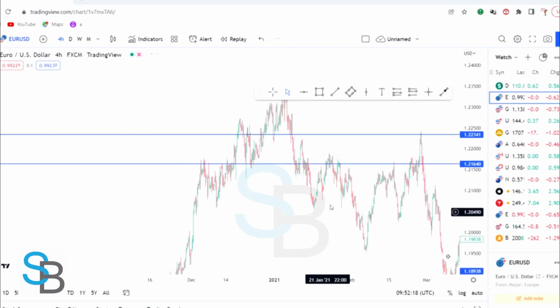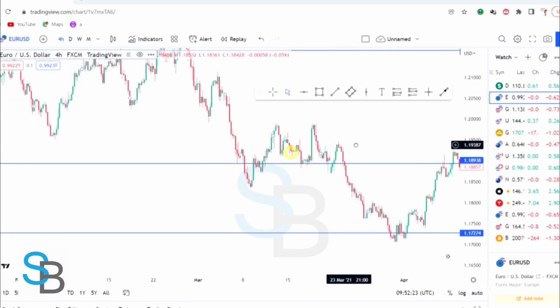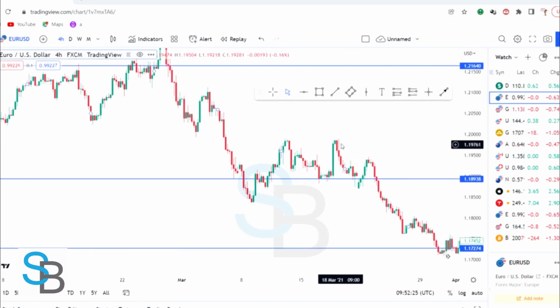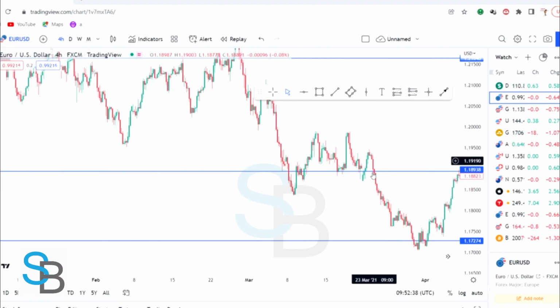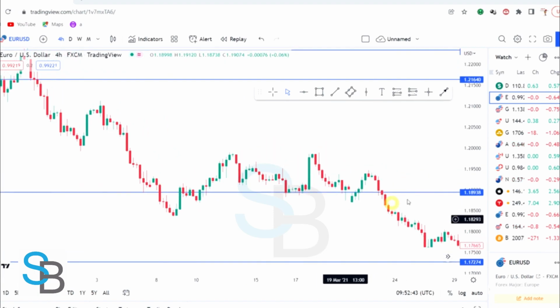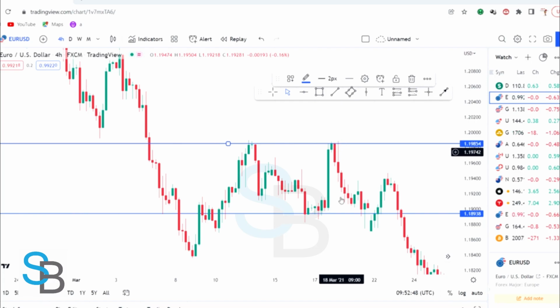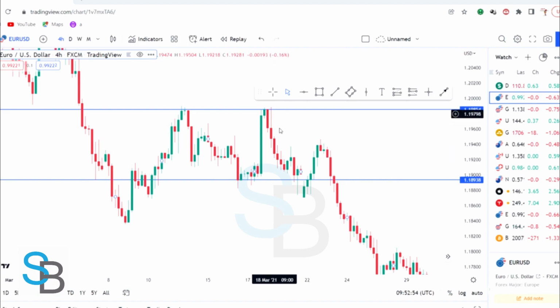There are a whole lot of examples. If you just look very closely, you observe that there are a whole lot of examples. This is another example of a double top. The double top came and broke the neckline region and went up before continuing selling. Now if we had entered a trade like this, for example, if I see that it breaks the neck region, I'll have to wait for a retracement. Now this is what we call a retracement.